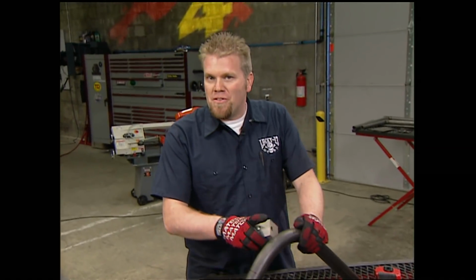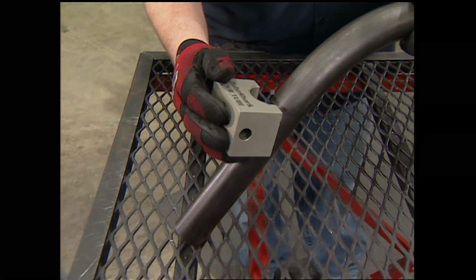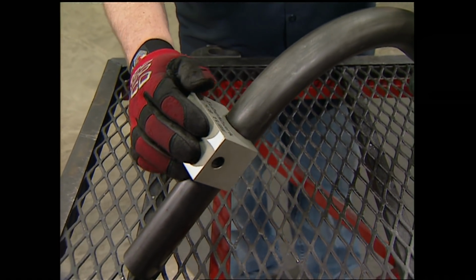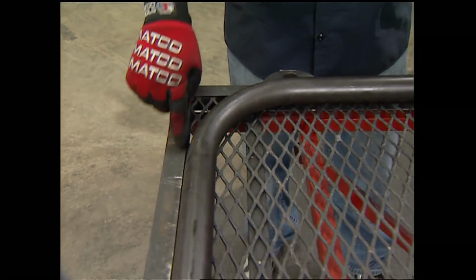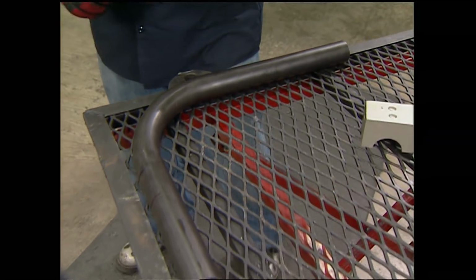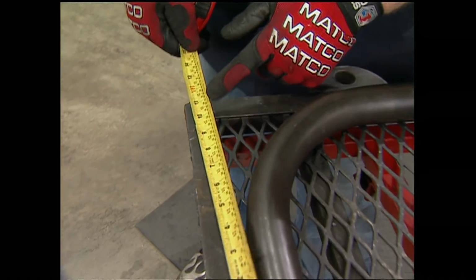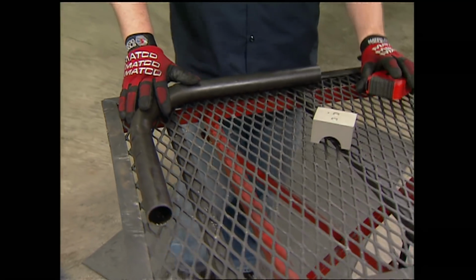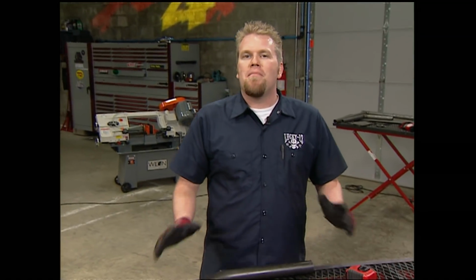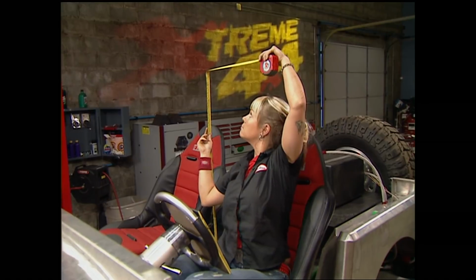Before we pulled this piece of tubing out of our bender, we marked the location of this shoe that pulled the tube over the bending die. Then by placing this 90-degree bend in a corner, we can measure to see how much height it's going to take to make a 90-degree bend. And you can see it's going to take 10 inches to accomplish that. Knowing this about our bender, we can take the measurements that Jessi is making and easily build that main hoop.